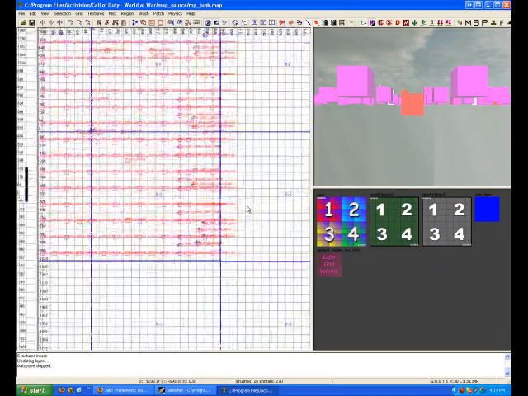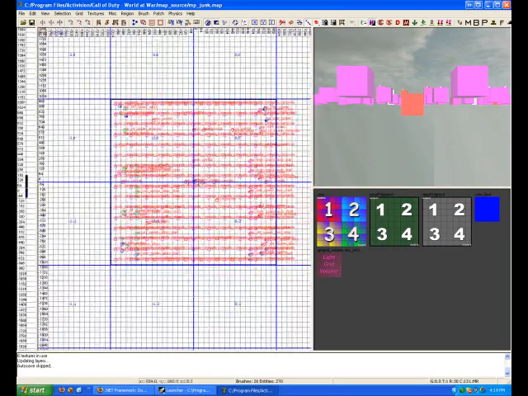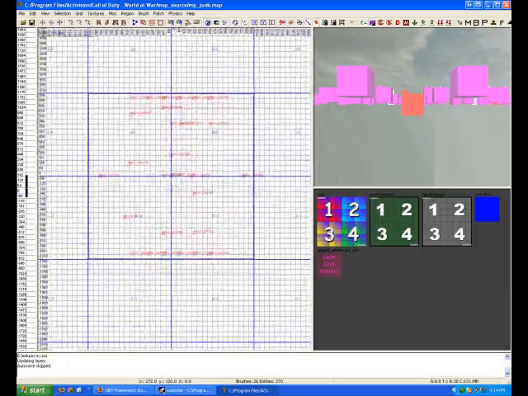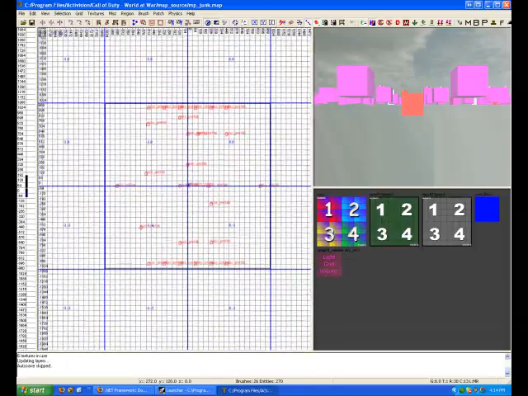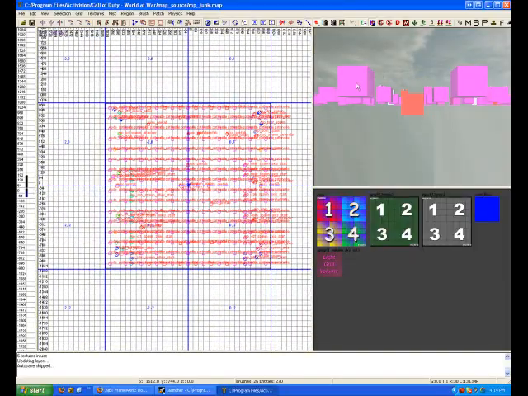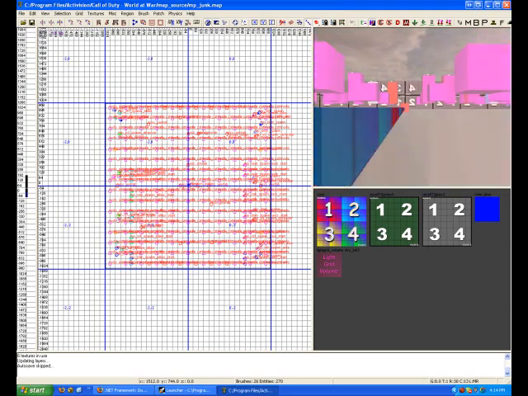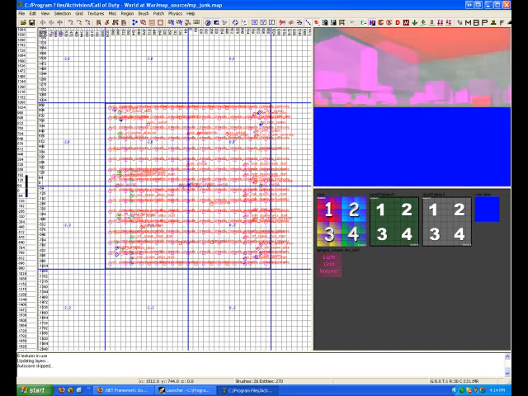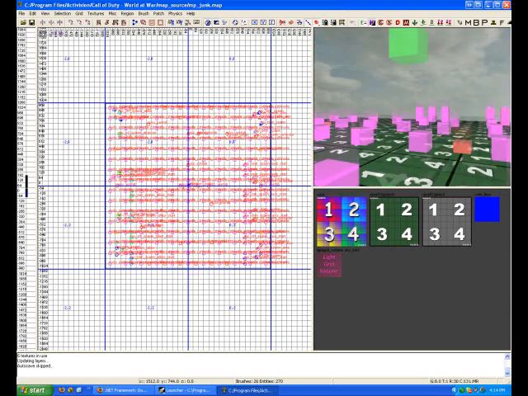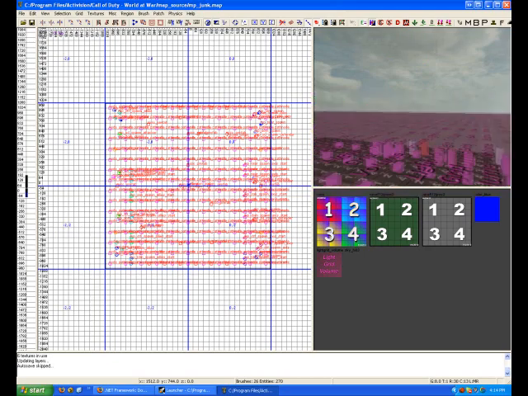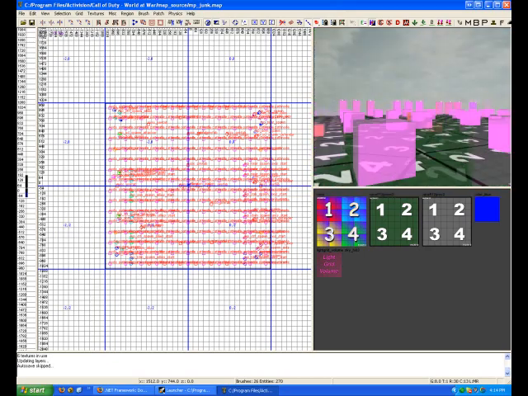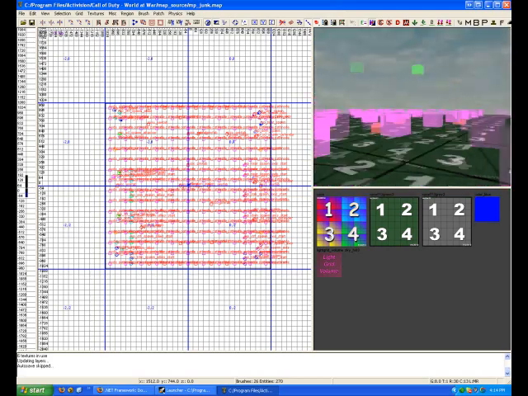Now what I'll do is I'll use the mouse wheel to scroll out so that I can see a bigger view here. If I want to move around here, I can right-click and hold and drag it around so I can move things around in my 2D window. I can also, in the 3D window over here on the right, if I right-click and hold it and move the mouse forward, I move forward. And move it back, I move back, and I turn. And if I hold down the Control key, I move up and down and strafe. So that's pretty much all you're going to need to know in order to move around.